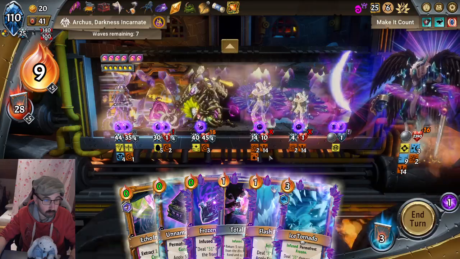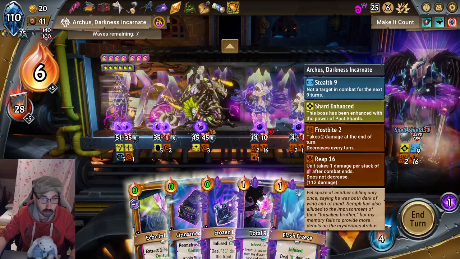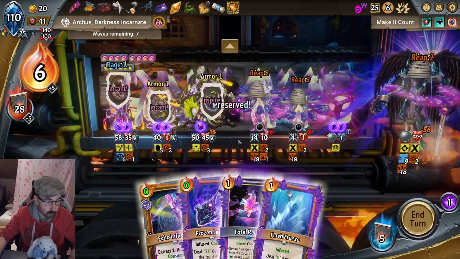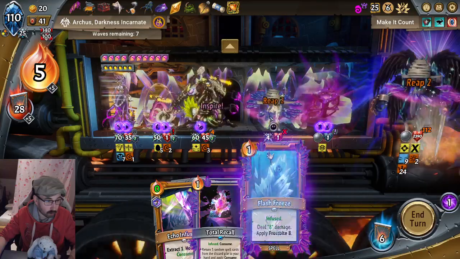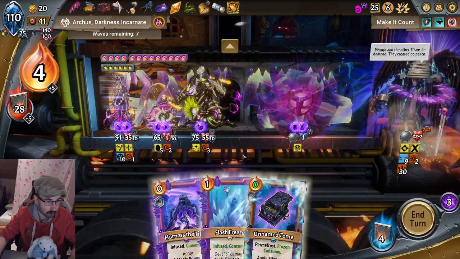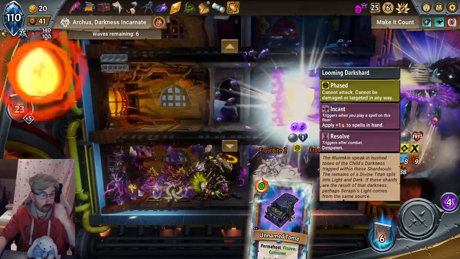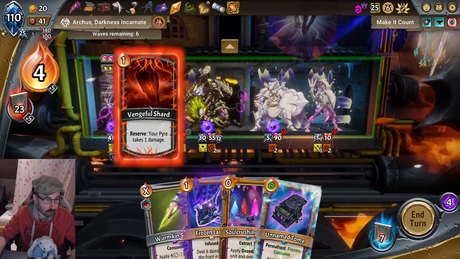Let's kill you. Wow, you absorbed that all? That's not very nice. That is fine. I want you gone too. And you get the health. And then we total recalls, bring some stuff back. Sure. We keep that in hand for the future. Ooh, both Vengeful Shards in the same hand. That's a slight annoyance.